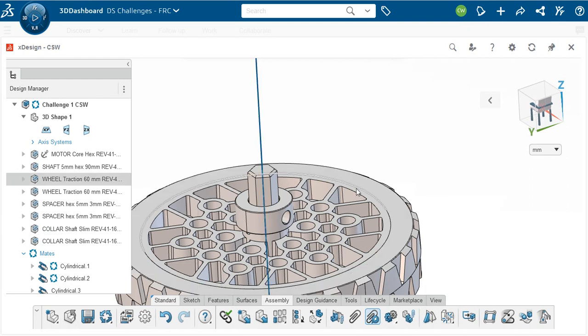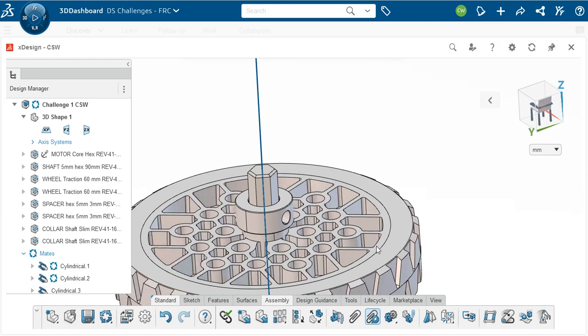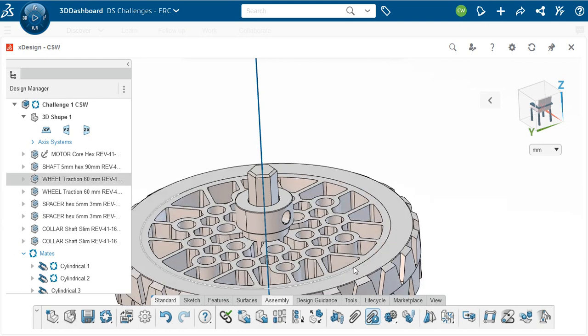If we wanted the wheel to turn the shaft and the shaft to turn the wheel in this model, we would have to take a face of the shaft and make a mate to the corresponding face of the wheel, and then they would turn together. It's not necessary for this particular application, but it's a good thing to think about.